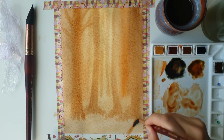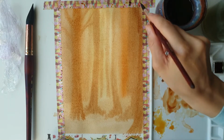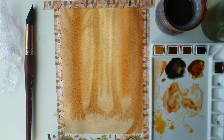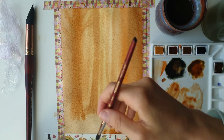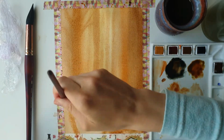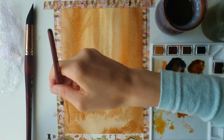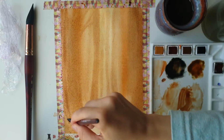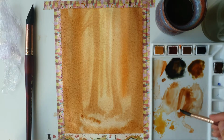And then maybe we're going to have one large one here on the side. This is going to frame our painting. Just adding some moss. I think we'll add another tree here as well. Make this one a bit bigger. We want to leave some space clear so that we get the contrast of dark and lightness in the forest.